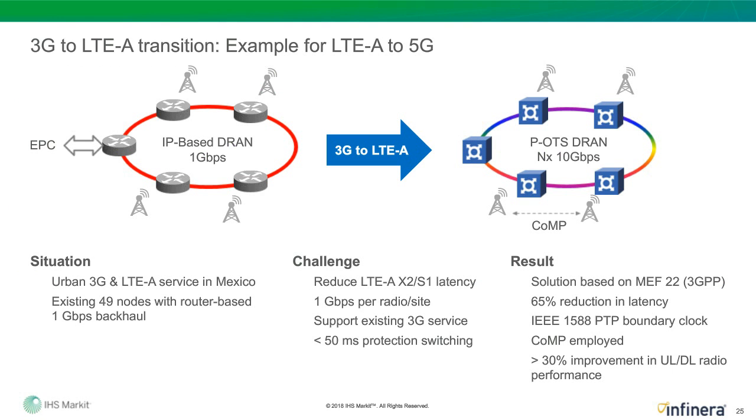Thank you, Joe. So Heidi mentioned before when we started that it's about transformation. But here we see an example of something we did before, a 3G to LTE transformation, and I look at it as an example for a transformation to 5G. This is a real example of a RAN transformation for a new generation radio. In a typical 3G network, it upgraded to LTE Advanced with a new packet optical transport system of 10 times the capacity. However, it was the network's precision timing and sync and low latency to support CoMP that really enabled that radio performance, over 30% better radio performance.